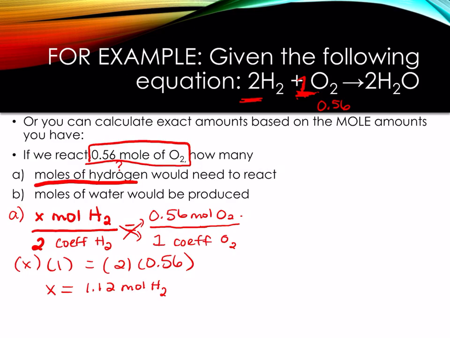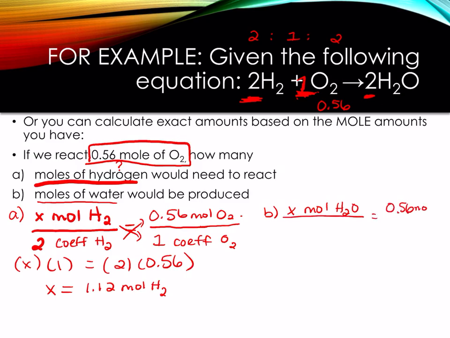Okay, so again, you can kind of check the logic of your answer. If we have 0.56 moles of O2 and we're going to use twice the amount, then it makes sense that it's 1.12. That is twice the amount of 0.56 because the basic ratio is 2 to 1 to 2. Okay, so then same thing here. So now, since water and hydrogen have the same coefficient, then they have to have the same mole amount. Okay? But let's do the math to prove it.